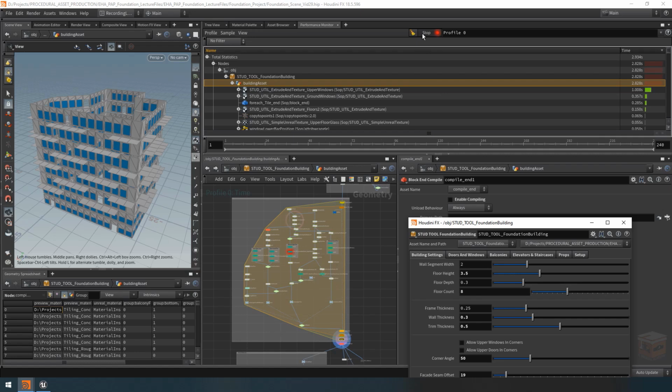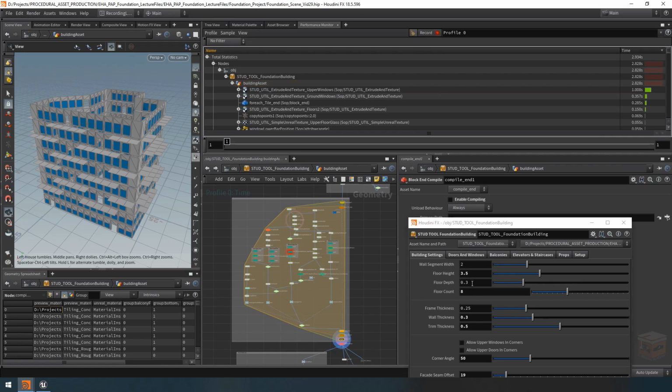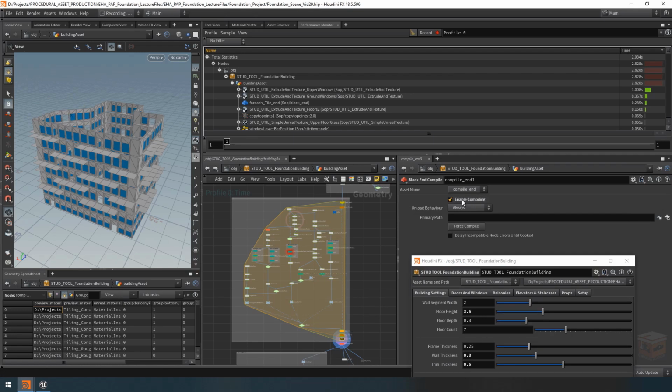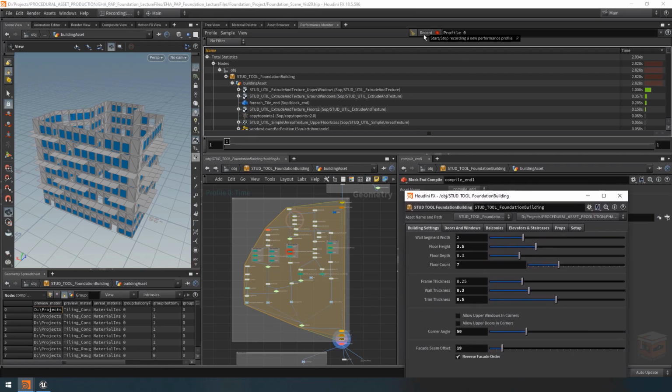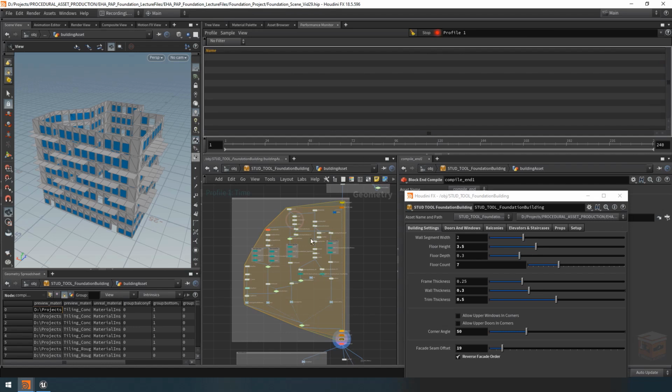Okay, so that's good. Let's stop this. I'm going to set this back to 7. I'm going to take my compile loop over here and I'm going to turn it on. And then let's turn on the recorder again. So let's remember 2.8 was the previous time. Let's record this and set this back to 8.